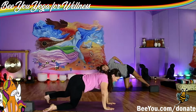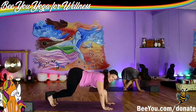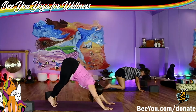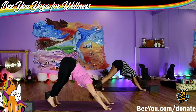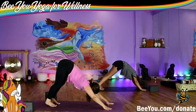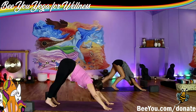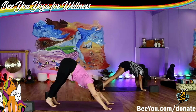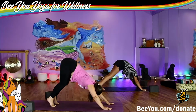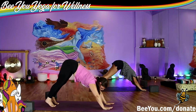Slowly bring it back through tabletop. Tuck the toes and find your way to down dog. So lifting up out of the ground, out of your wrists. Make some space for your wrists. And then find some movement in down dog, maybe bending the knees, maybe lifting and lowering the heels. Find what feels good for you today.